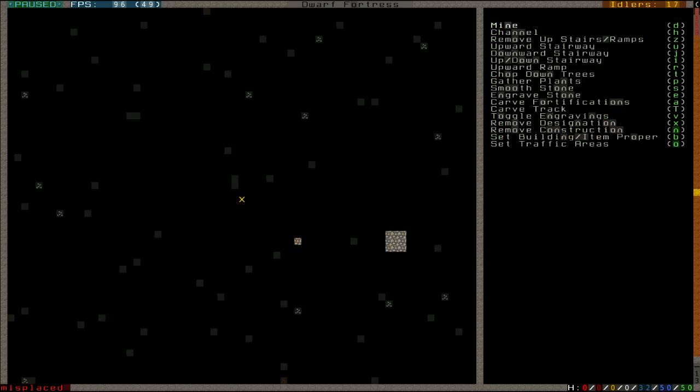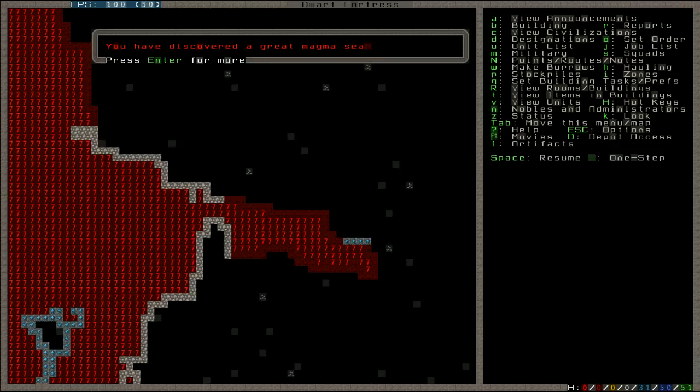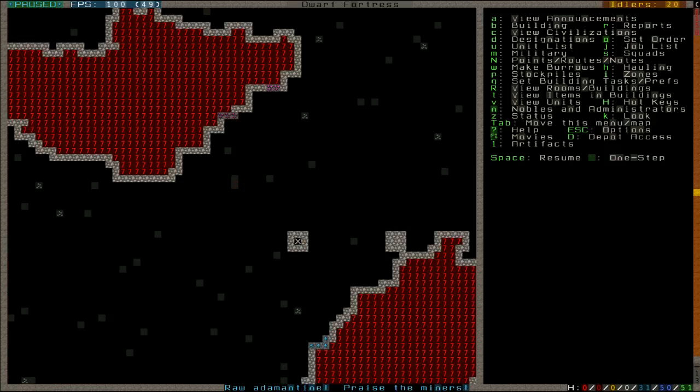Really? We might be a few layers above it. It's probably safe. Well... probably safe to dig down from here. I'm trying to remember how pressure works. I mean, we're not going to flood upwards into our fortress, so we should be alright. There we go. A great magma sea. Raw adamantine. Praise the miners. We're practically right on top of it. Oh, okay, no, we're not.